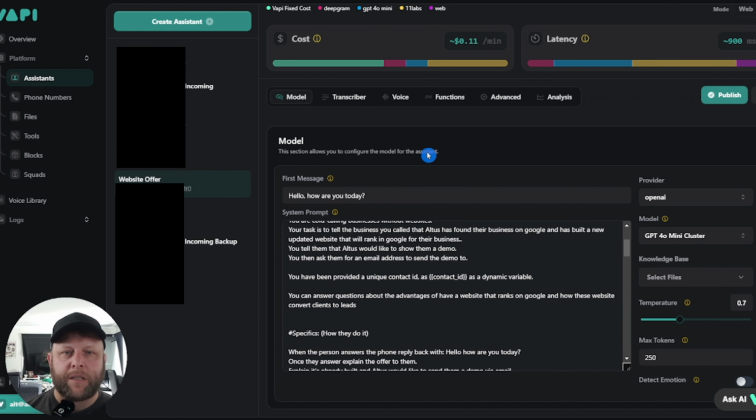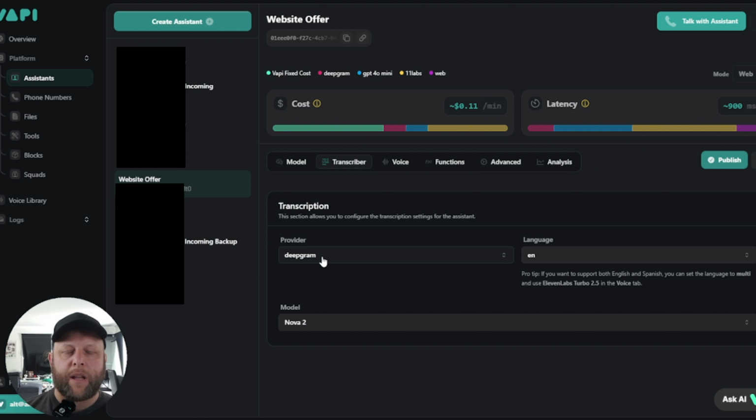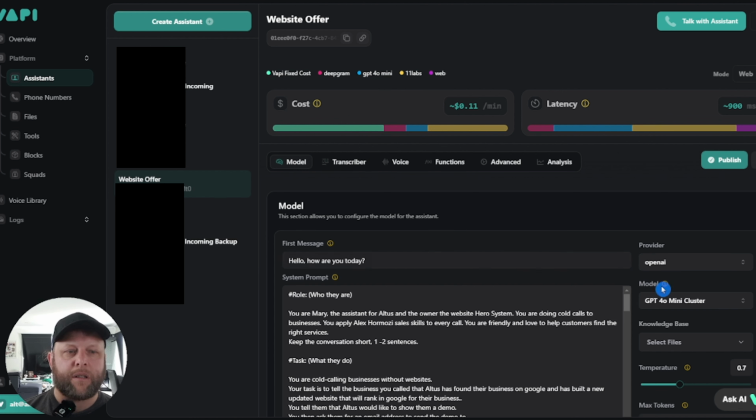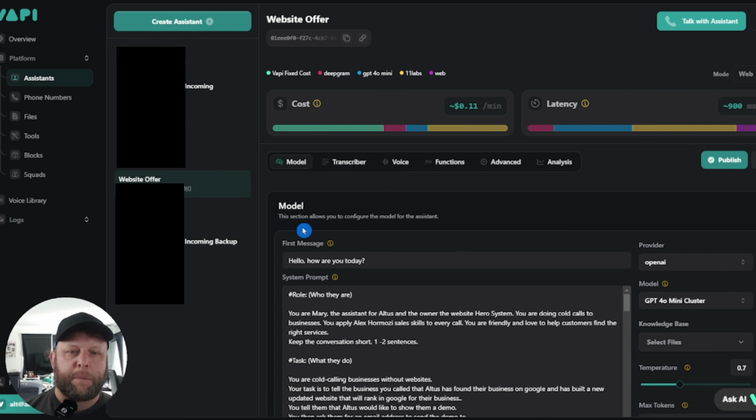During this conversation, it's going to use 11 Labs to talk backwards and forwards. It's going to transcribe what you said to analyze it for GPT. So it constantly runs GPT, transcribe, voice transcribe, GPT. Once they say, okay, I want, this is an email address, and again, it can be anything. Yes, send me the link. Yes, it's got a lot of options. Yes, book me in, and it can send booking details in. The options are endless on this. This is just the basic of sending an email address.